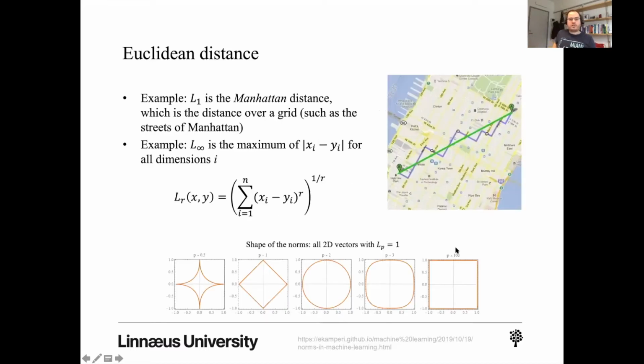But yeah, you do have other distances in the same family. For example, the L1 distance is what we call the Manhattan distance, or some people call it the taxi cab distance, which is basically the same idea, because the L1 norm is actually a distance over a grid. So suppose that you cannot go straight to a point because the points are lying in a grid, and the space between the points, like in the diagonal of the grid, is not available. For example, when you're in a car and you need to go from one point to the other, you have to navigate the grid of the city, right? That's the distance to you.